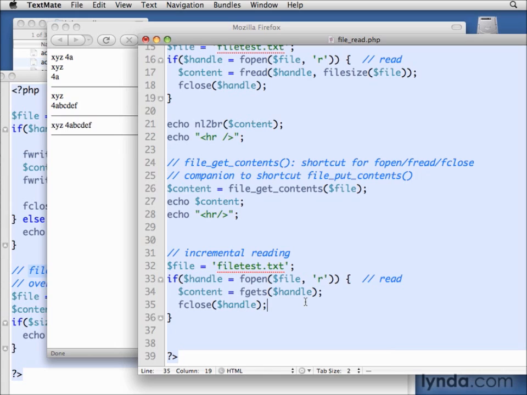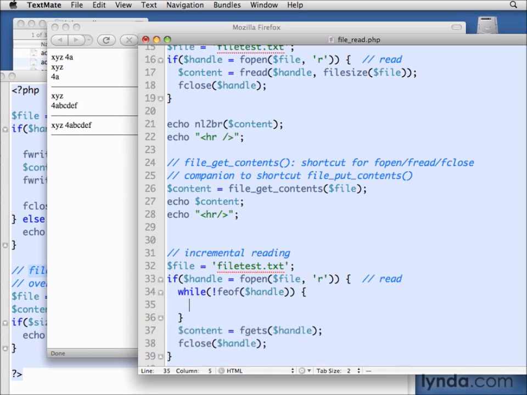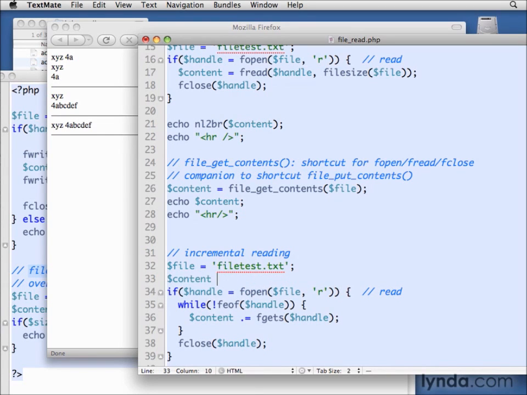Now, obviously, in a case like this, we're going to want to not just get one line back, perhaps, but still go through and get the entire file. And the way we can do that is by using a while statement, while not feof, f for file, eof for end of file. So while we're not at the end of the file, and we need to pass it the handle again so that it knows which file we're talking about, then go through and perform this loop. There we go. And of course, content will need to be built up over time. We don't want to just keep replacing it. And we know how we could do that with something like append. So content starts out being equal to an empty string, and each time we'll add each line to it.